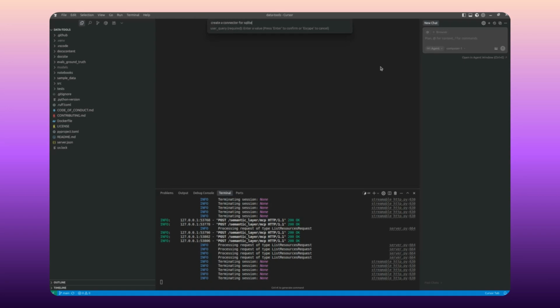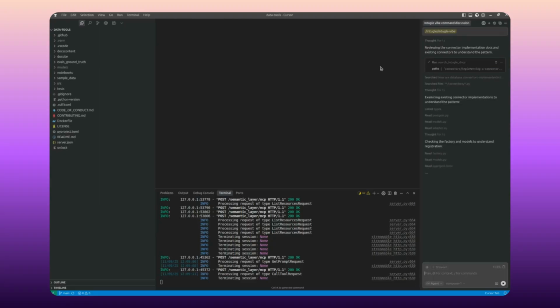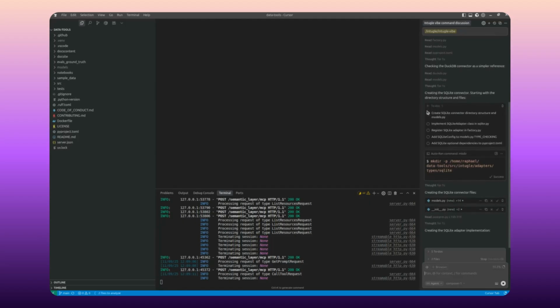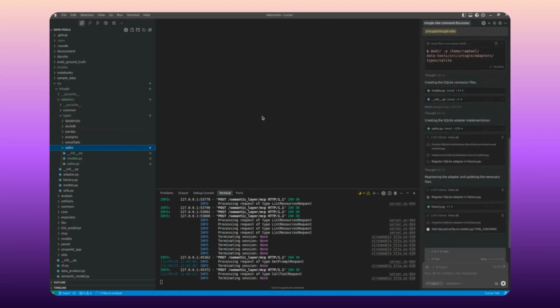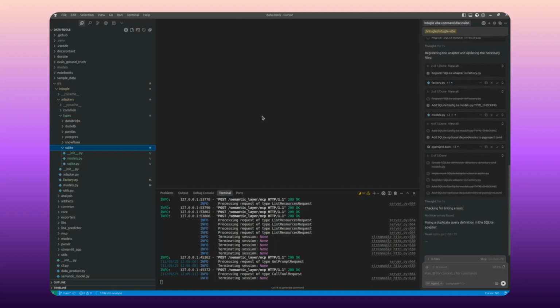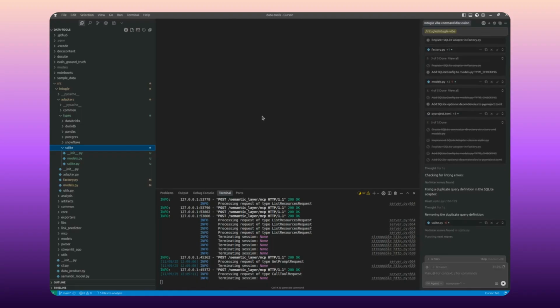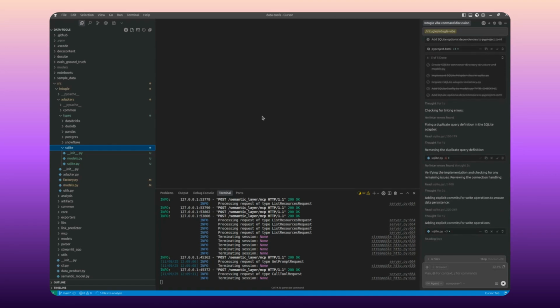Now for the magic, we'll ask Cursor to implement a new SQLite connector. We will use the Intugle vibe slash command and tell it to create a connector. Great, now watch as Cursor instantly generates the required files: the models file for configuration, the sqlite.py for the adapter logic, and it updates the factory and also the pyproject for registration and dependencies. This automates connector implementations, letting us focus on building the semantic layer for our specific data source.